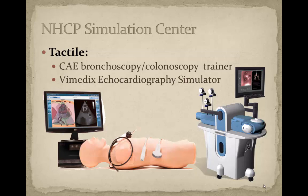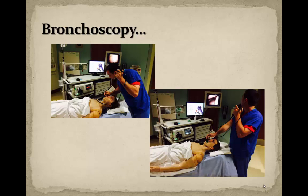When you look at some of the other pieces of equipment, we're not only dealing with mannequins, we do have tactile operating material. These are high-fidelity simulators, virtual simulators. This one is doing bronchoscopy and or colonoscopy, and we also can do ultrasound with our biomedics. Here we have one of our staff internists doing a bronchoscopy using a bronchoscope, a glide scope, on one of our mannequins, and it actually enhances his skills. It adds the realism, and that particular mannequin is really kind of tough to intubate.